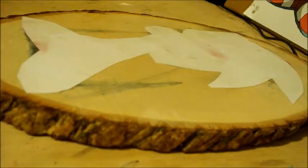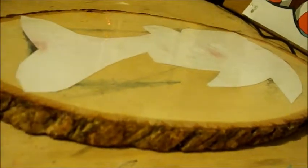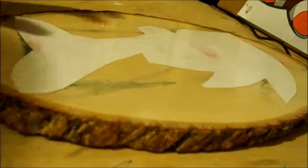And this is the third and most peculiar step. You got to spray this thing down with some water. Let it soak in for just a little bit. You begin to slowly but surely rub away the cardstock. This is a very tedious process, but you just begin to slowly but surely push it aside.